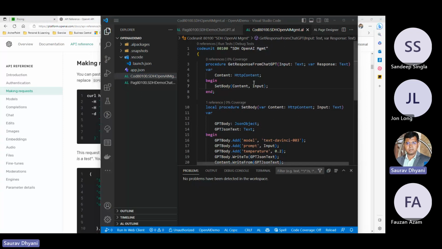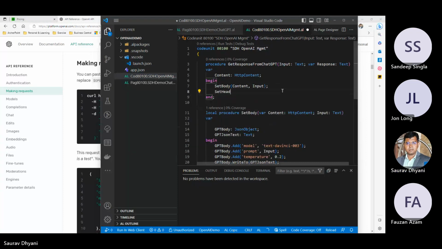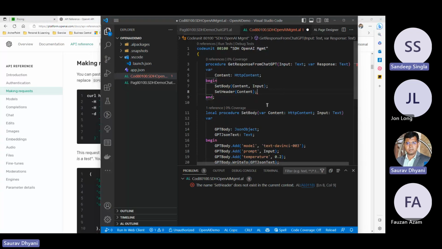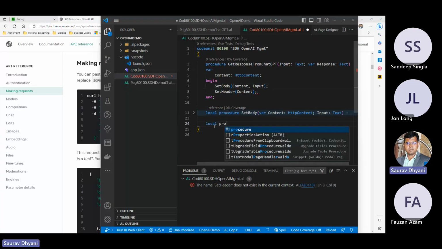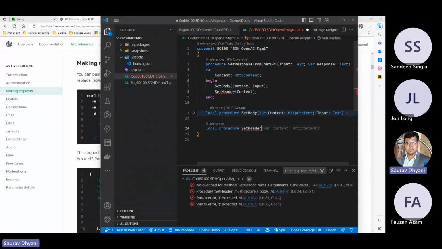Now, as we are doing it for the body, let's also set the header here. Set header, and we will need the same content at this moment. So let's try creating that procedure. Okay. Local procedure SetHeader and okay, let's pass this.